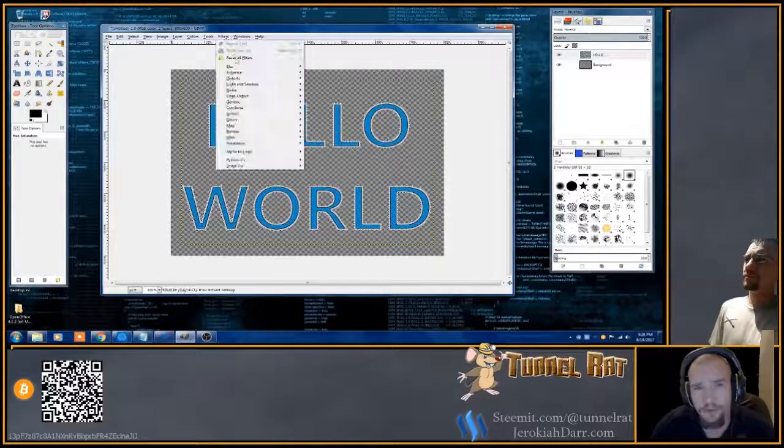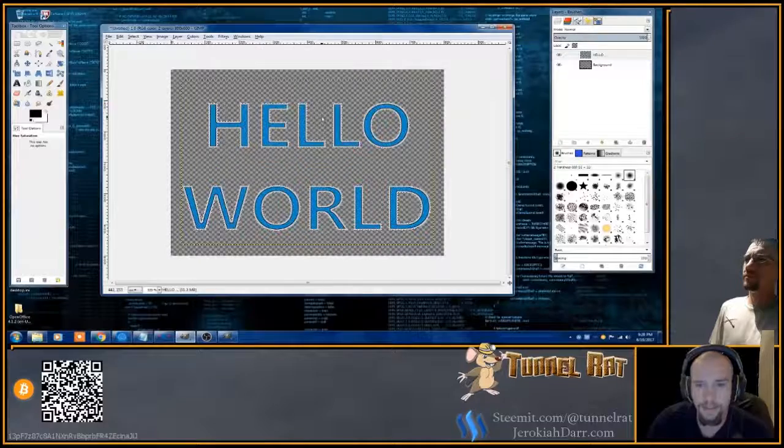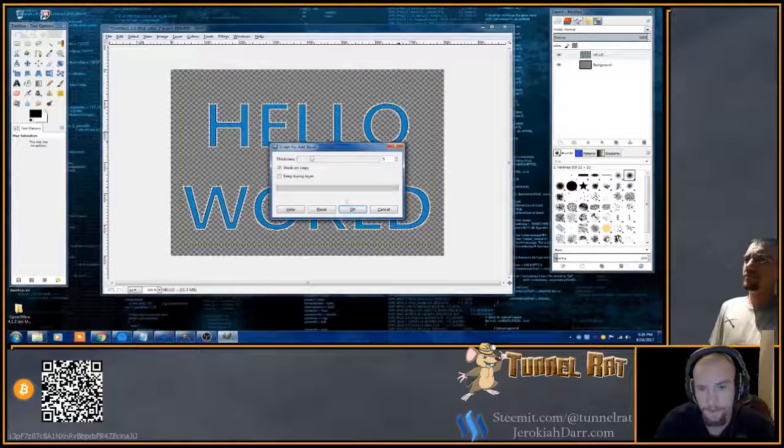Next thing we probably want to do is add a bevel, because that always brings a little depth to your image. It makes it look three-dimensional. So we'll go ahead and add a bevel. And this is, of course, going to give us another layer. If you don't see your window pop up, check the bottom of your taskbar. And since we went in 5 pixels and then 1 pixel, we can do a bevel of 6. That's how many pixels it will round off there.